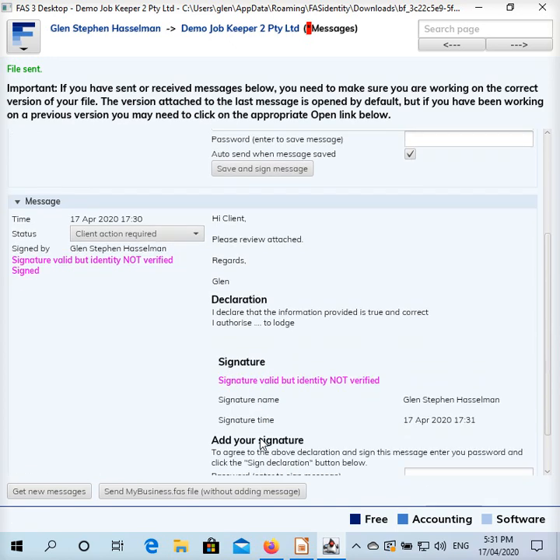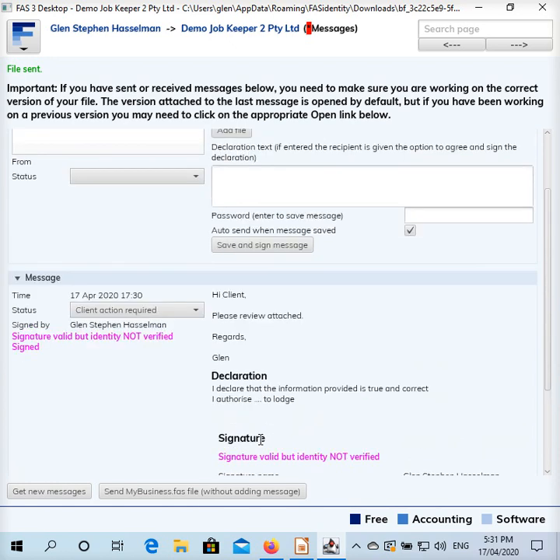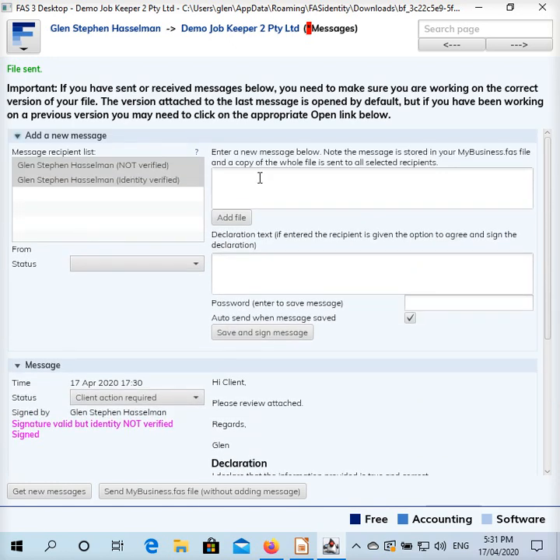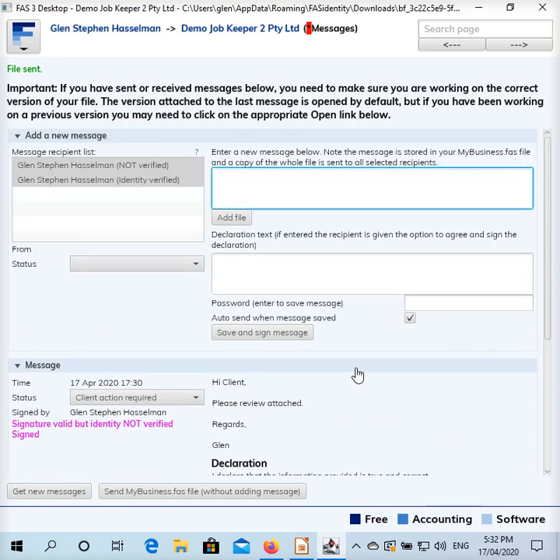Now, when they sign the declaration, they can send a message back to say, "I've signed the declaration. Please lodge," and whatever. When you get that, then you can check that you've got green as signature valid, identity verified, and then you can go and lodge the tax return.